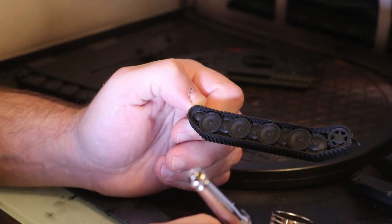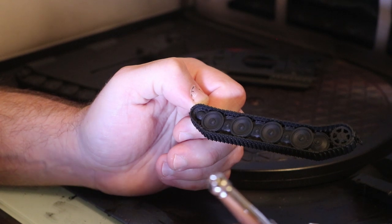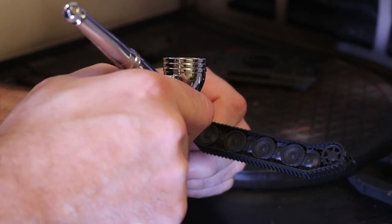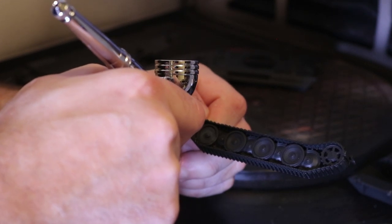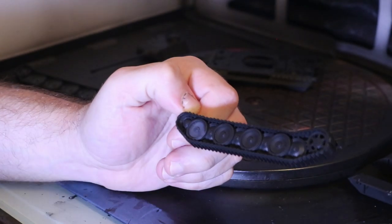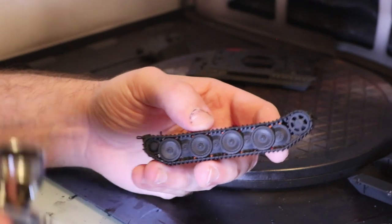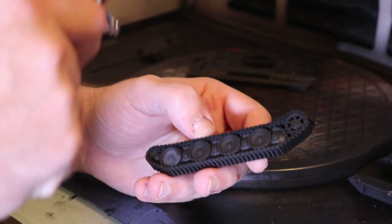Alright, so I'm gonna come in here, just check, alright, there we go, just checking my airbrush flow. Alright, so you wanna put the tiniest little bit of pressure on this. Very easy, guys, very easy. Doesn't matter if you make a little mistake here and there, you can come back, fix it up later. Besides, the wheels aren't important at this time. What's important is the top, actually.